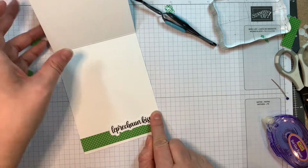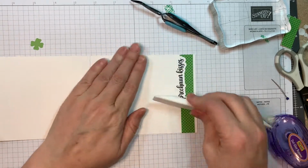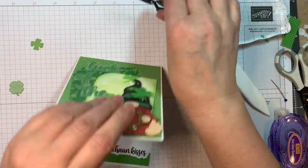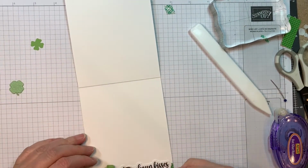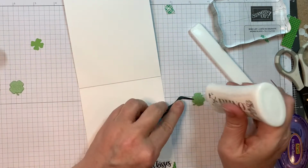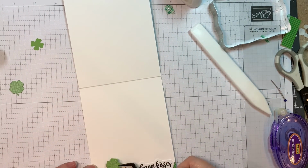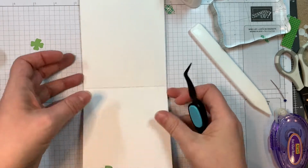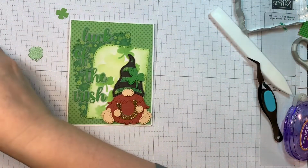So cute. And then I have a little tiny clover that I already put together that is from the Spring Banner dies from Jaded Blossom. I used Basil Bling cardstock. So I used the matte side and then the shiny side. And I just layered them up. And I'm going to pop one on the inside of my card. Isn't that cute? I just think it adds a little something.